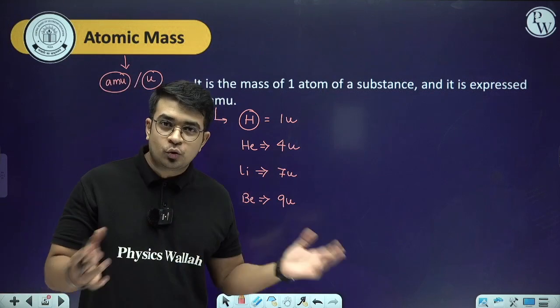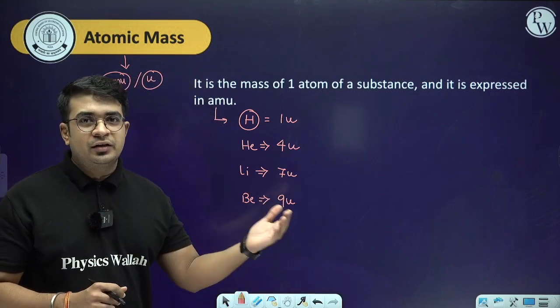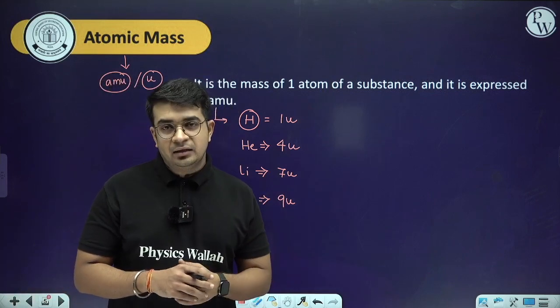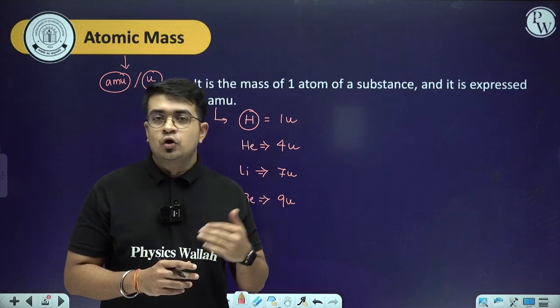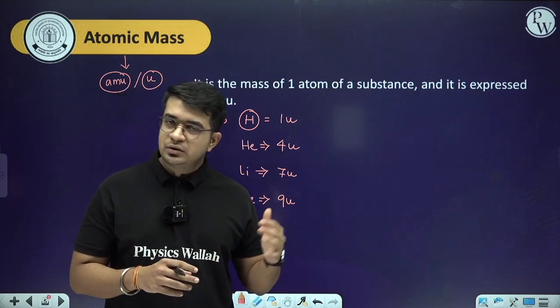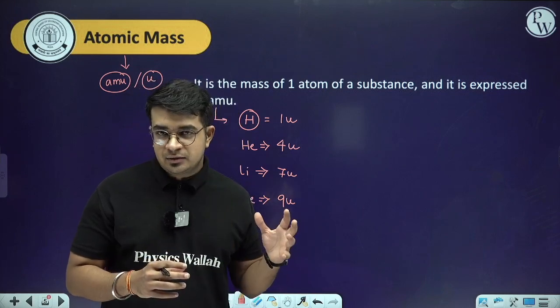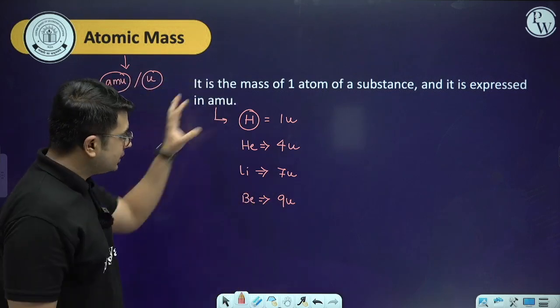I can say there is no other way. But in the 21 to 30 elements, you can remember the mass of manganese, iron, cobalt, nickel, copper and zinc. Okay, so these are the most important elements. So you have to remember their atomic mass. Okay, so these are the atomic masses.